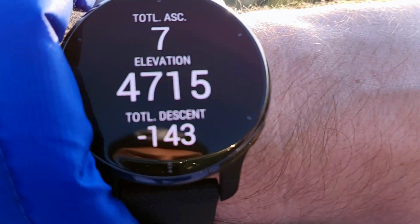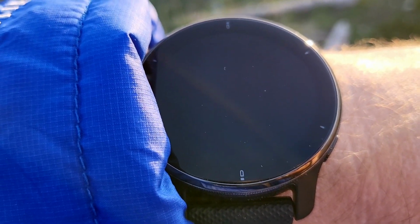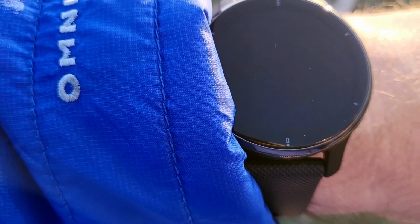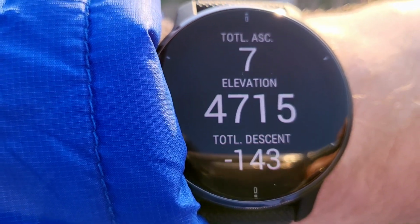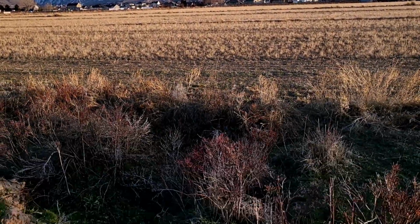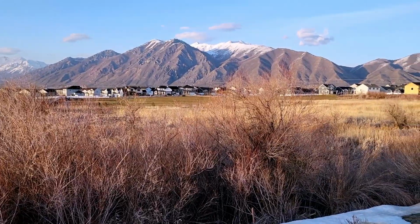Another thing I really like about going walking as well, taking candy with me, a little root beer dum-dum. But the other thing is, I like being able to see my elevation when I'm on walks. Total ascent, total descent. Garmin does this, Polar does it. Fitbit a little bit, they're not that good at it. OnePlus, well, we'll see when we get back to the studio. But isn't that a nice feature? And then you look at your elevation, look at the mountains, look at your elevation, look at the mountains, and then just listen to the birds.